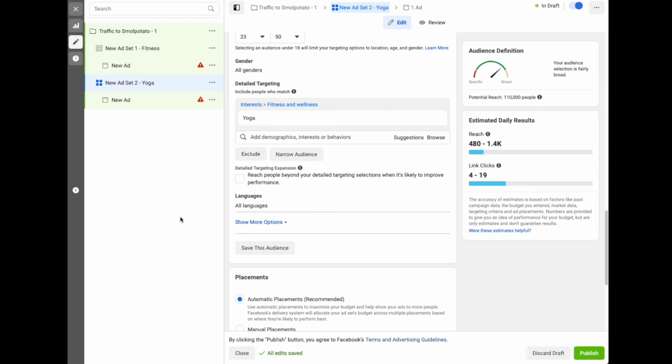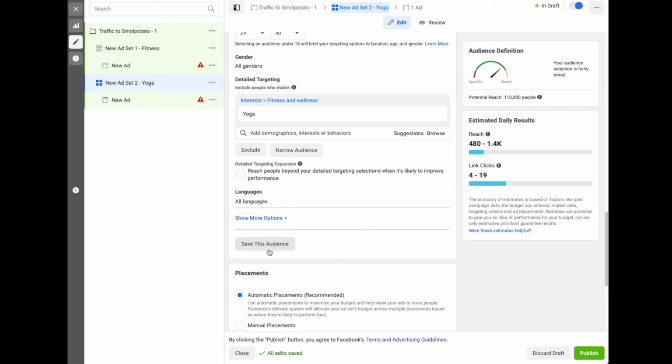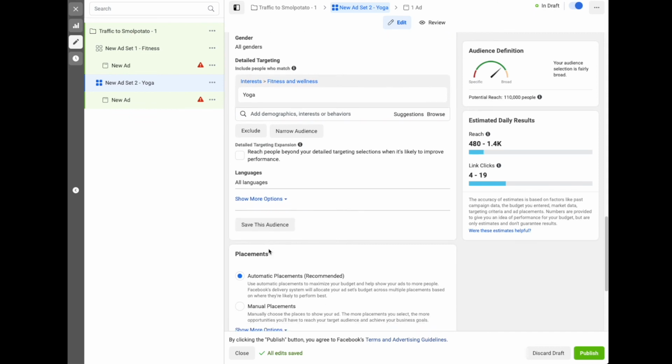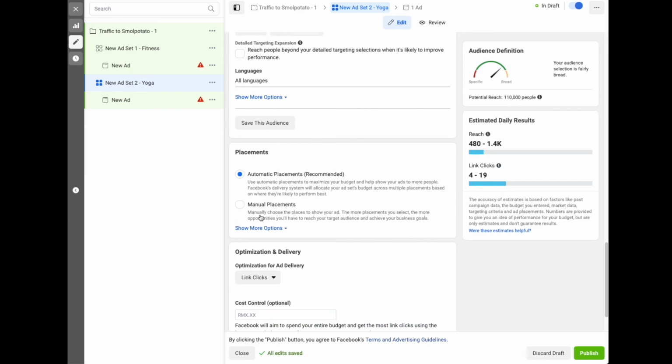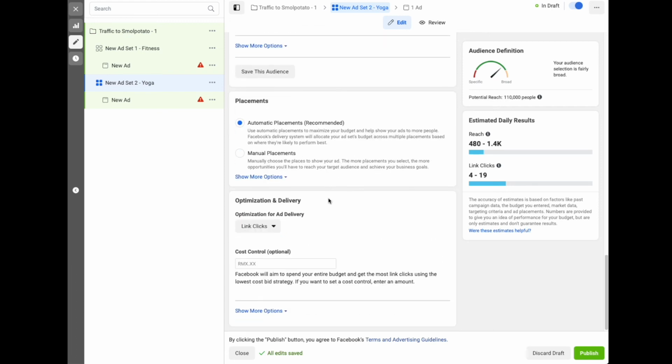So I keep this checked off. I keep the language by default. You can save your audience here as well, so that you can use this audience for your future ads. So you won't have to recreate it from scratch every time you place a new ad. I'm usually selecting automatic placements. It makes it easier when I create my ads later. I'll explain why in the next video.